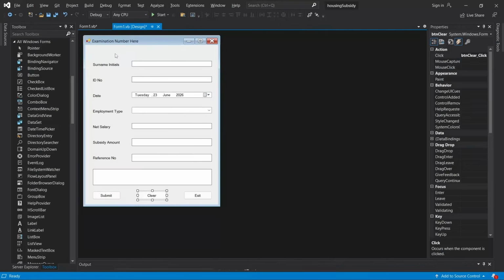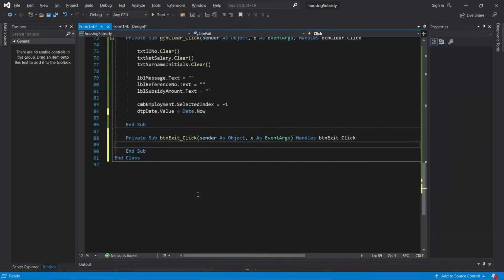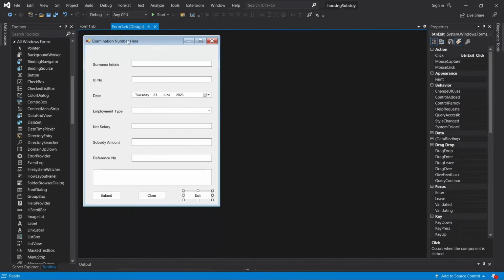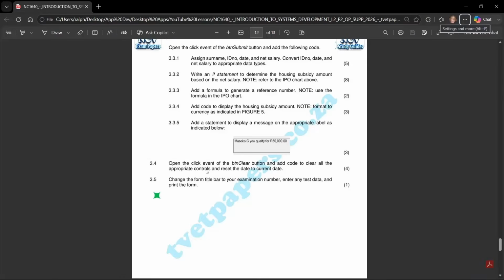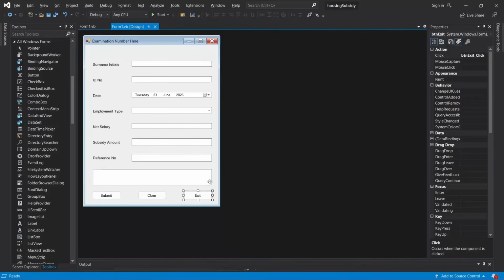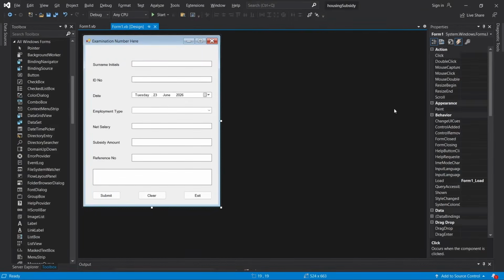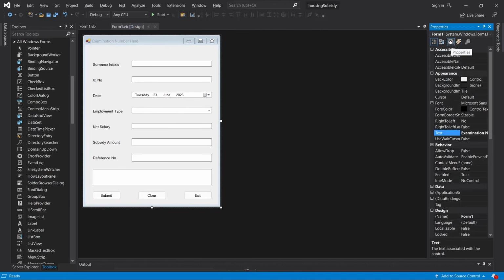We have already tested. Now, they didn't say anything about the exit button, right? I'll just come and say close. Now, this is the form title bar. To change it, you're going to come to the properties icon, and this is where you can change it, okay, to your examination number.